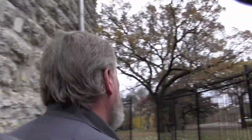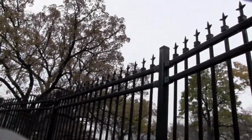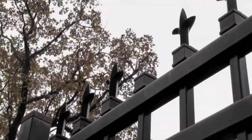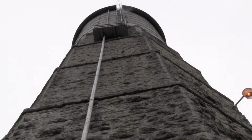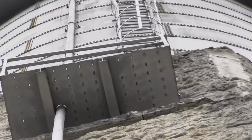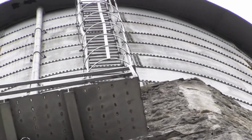He came in over the fence here. I think there's a broken off... There was, at least at one time, a broken off spear. It's right here. Oh, right there. I believe he came over here where that broken spear is. And then he hopped on here and shimmied his way up this 3-inch overflow pipe until he got up to the top platform. And once he got up there, he was able to work and kick the wooden doorway in up there. And then he crossed the open part of the base on some old rotten 2x6s that happened to be up there. And then on down.